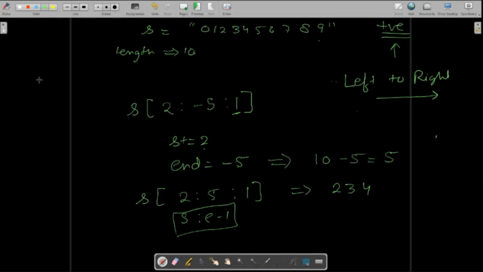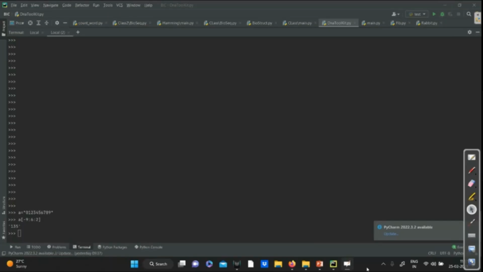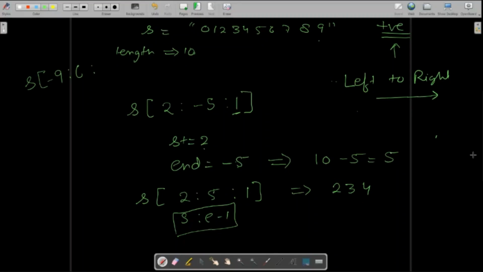So how are you getting this one? S equal to minus 9 to 6 with a step size of 2. Since it is positive, we need to move from left to right.